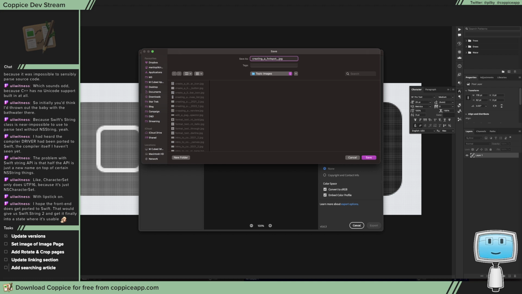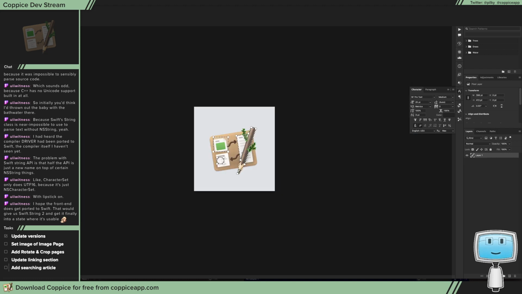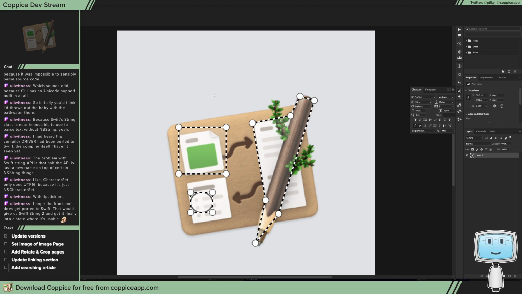But yeah, if they had to use Swift to parse and manage Swift, it would certainly make life a lot easier for the rest of us mere mortals.